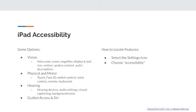And then, of course, we have Siri, and then something called guided access, which allows you to set up an iPad so that it will only stay in certain apps without leaving those. You can set it so that you can't use certain buttons on it. For users who are struggling with fine motor skills, sometimes it's really handy to make areas of the iPad screen untouchable so that if you accidentally touch them, you don't leave the app you want to be in. And guided access will allow you to do that.